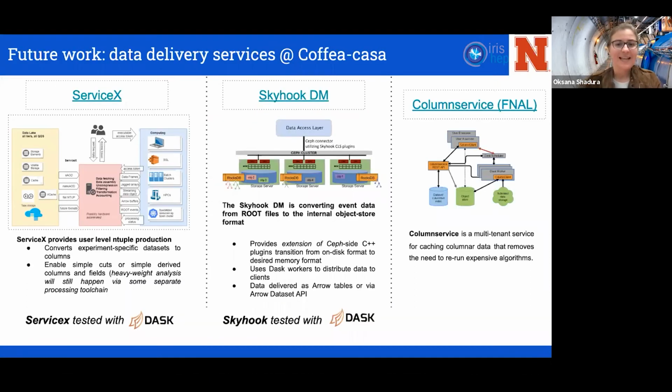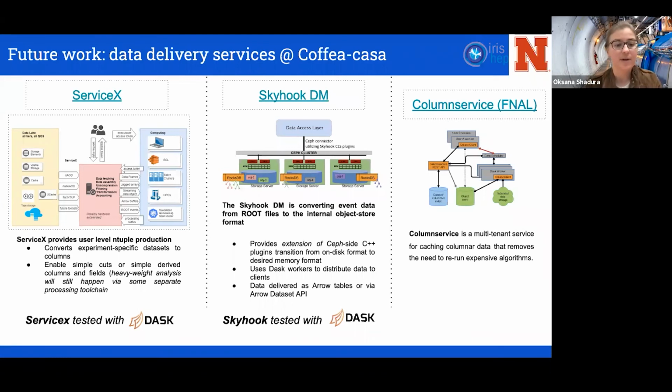The other interesting part I would like to stop on a bit is data delivery services. As you saw, we don't have that much space available for new data. We would like users to have the possibility to create their own custom datasets and convert these datasets into the required columns. So basically, a columns-on-demand service.